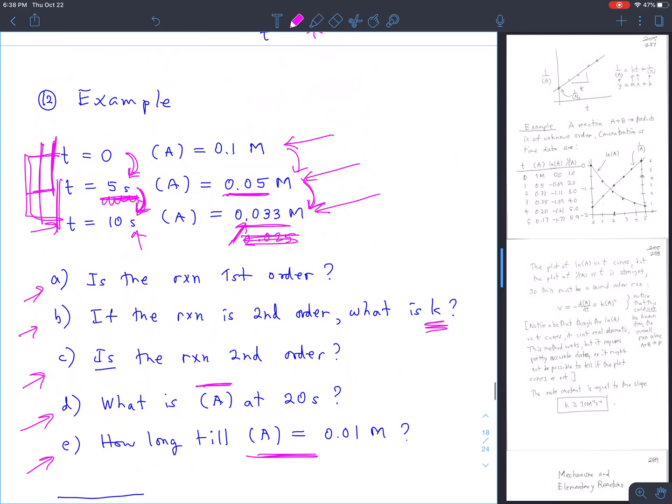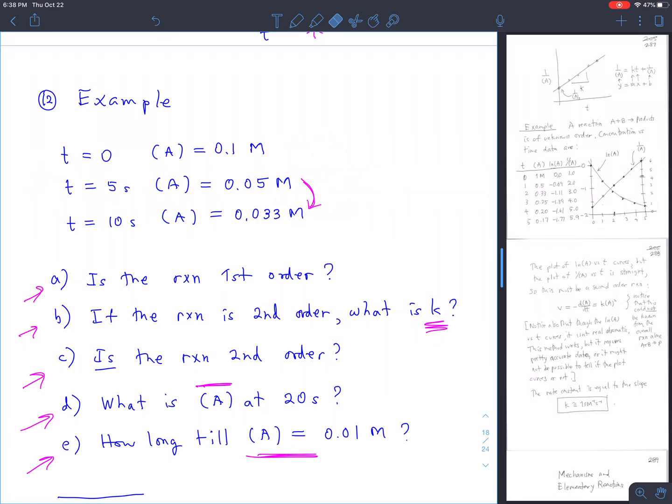I mean, this is not very much data, and if there were any kind of experimental noise or anything, we'd want more data in order to really nail things down, because this is probably not enough to really establish firmly that it's second order. But at least given the limitations of this problem, yeah, it's second order.